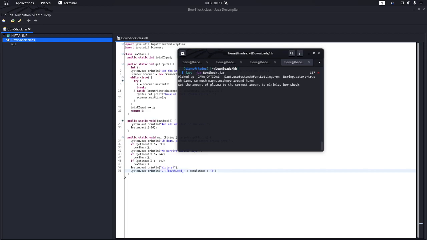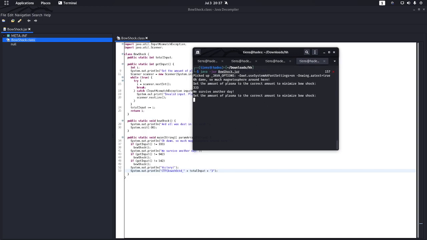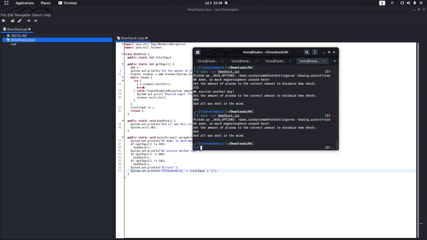So we need to get this going, right? Then I thought, okay, any of these numbers, let's try 333. Okay, cool, we survive another day. So 333 works. Then I tried doubling it, 666, the devil's number, and we blow up, probably because it's the devil's number. Then I thought, wait a minute, it says total input. So let's just try 942. And it crashes, right?